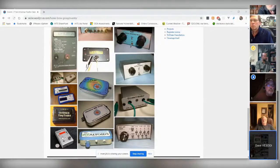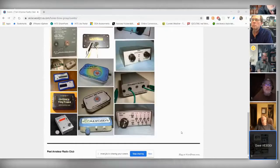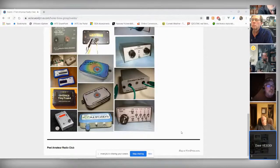Well, the antenna dipper is another one that was produced by a third party group, and I don't believe it's available anymore. But is it not something that maybe we could make our own boards for? We might be able to come up with something to do the same similar thing. Really, the SNA replaced it because it was more effective to use as an antenna analyzer. But for someone like Klaus, who's just starting out, Klaus, have you been using the antenna dipper, Klaus?